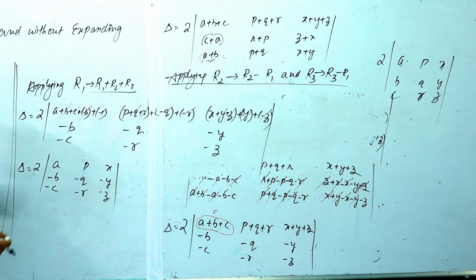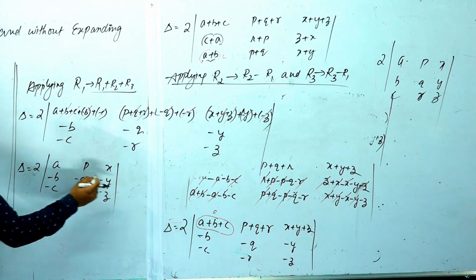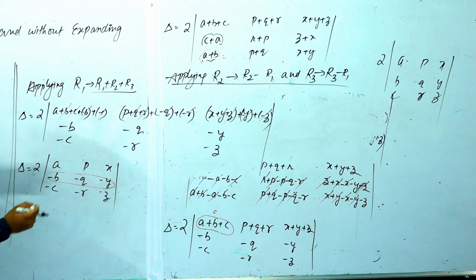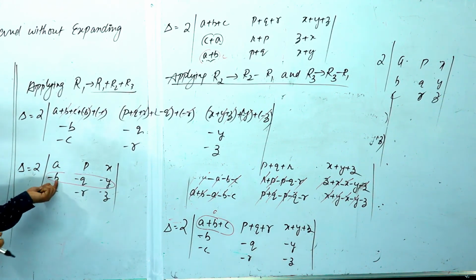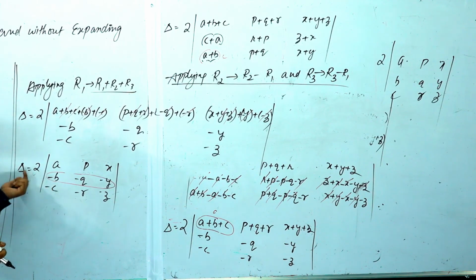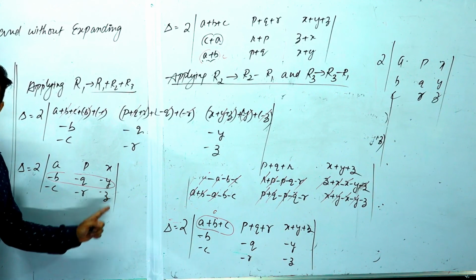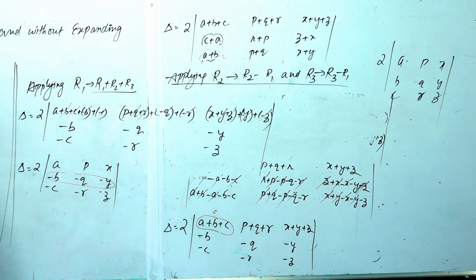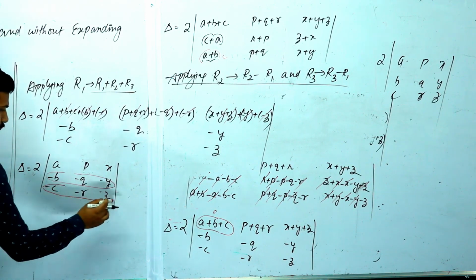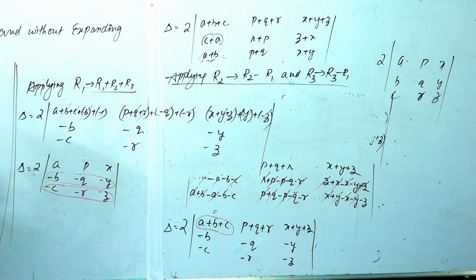Now we are having a problem with this minus because we have to eliminate this minus. So what we can do is take this minus common from here. We can take minus common from here, obviously, because this minus is present throughout the second row. If anything is common, we can take it common, no problem. And there is also a minus common in the third row. So 2 minus common, we can take it out.